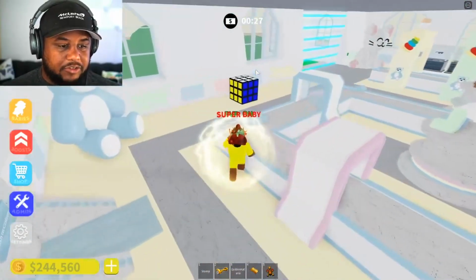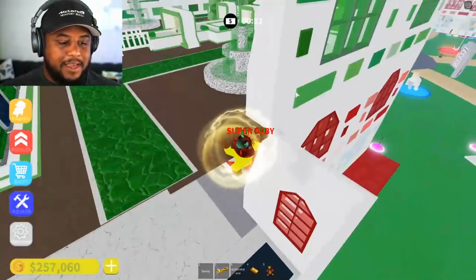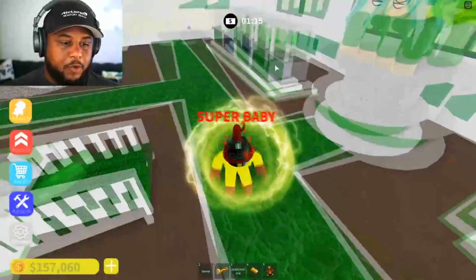Oh, I got 200,000 bucks though. That money's stacking up fast. Look at that. Let's go. Woo! All right, we're going back up. Wait, why is my... You were faster than this. I need that speed back. There we go. Okay, fourth floor.